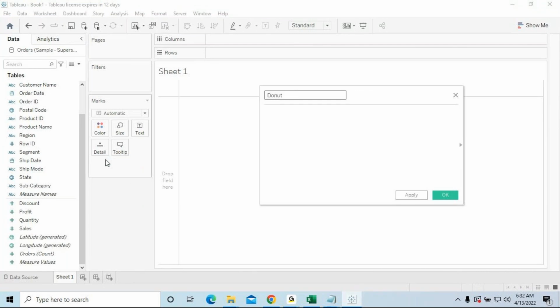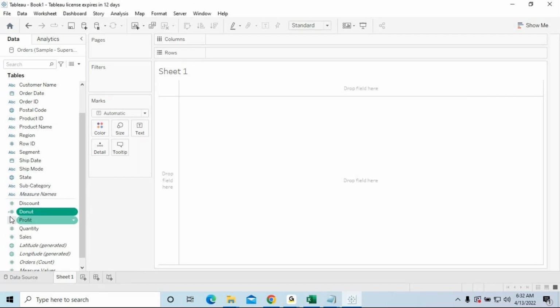donut. Okay, fine. For this donut value, I said you have to set it as 0. I'm not going to write any formulas here. For that donut, I just assign 0, click apply, and then click the OK button. Once you have done apply, click OK. So this is it.